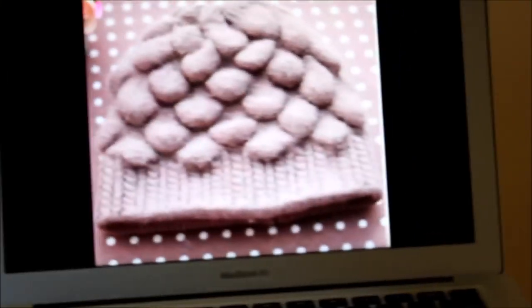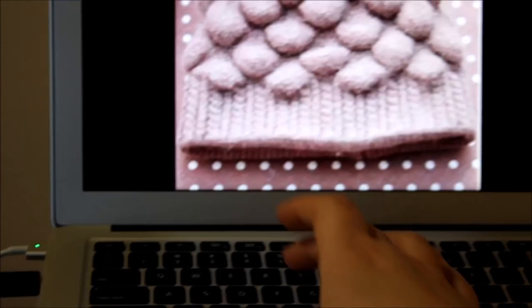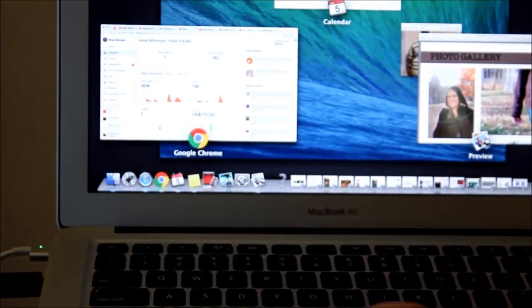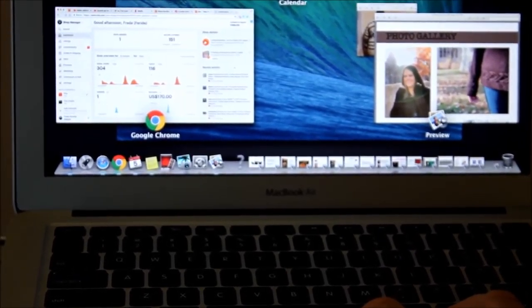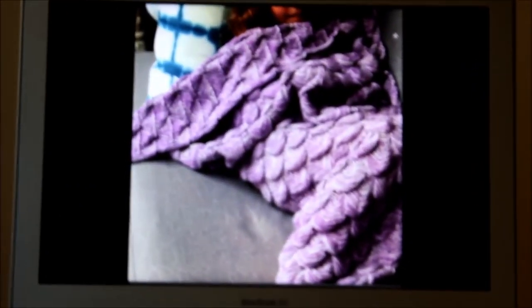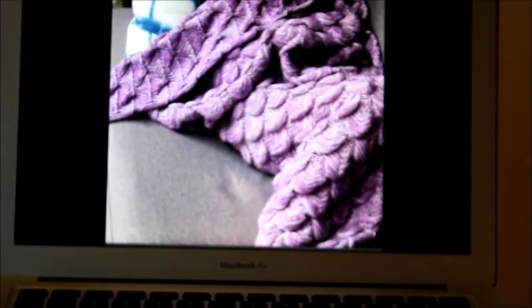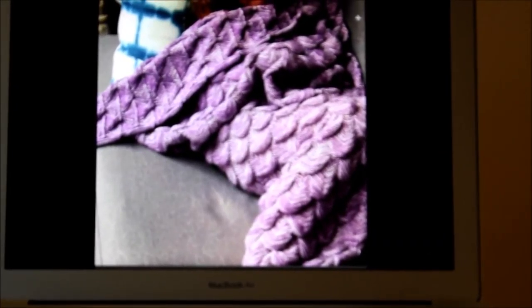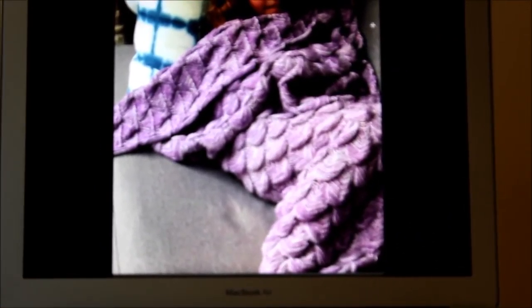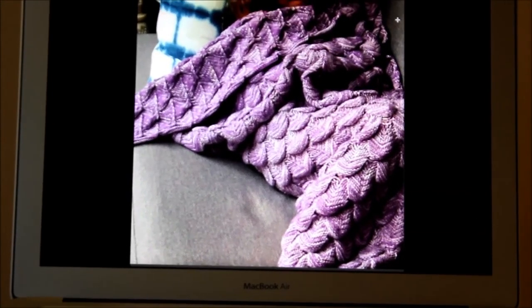When I search it up I don't know what this pattern is called, so I'm just gonna show you. I don't know what it is called but I'm gonna call this the crocodile skin. It's not the crocodile stitch like the crochet one. And when you search it up you can see this stitch all over the place - people use it on mermaids when they're knitting. I'm assuming this is hand knitted; I don't know if there's a pattern for this because it looks hand knitted.